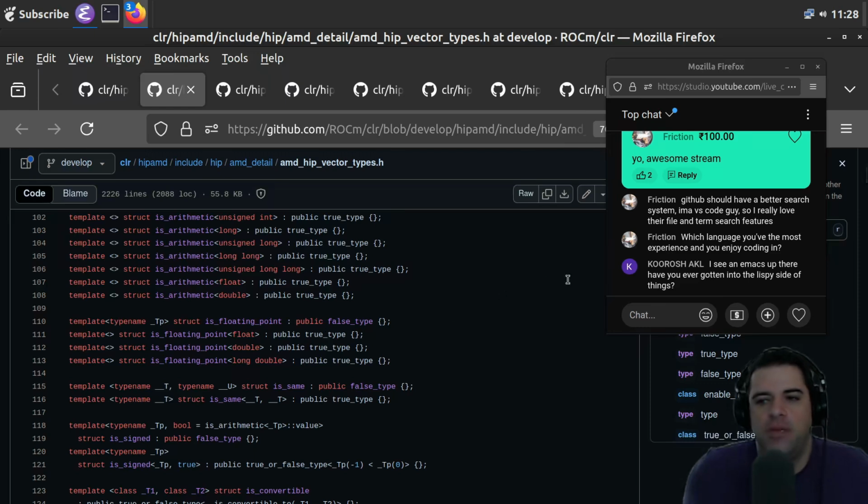Have I ever gotten into the Lispy side? I haven't, and that's not intentional. First of all, Emacs Lisp is weird because of how it handles scope.